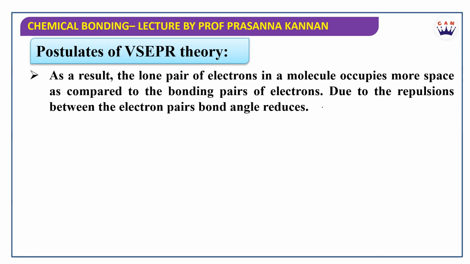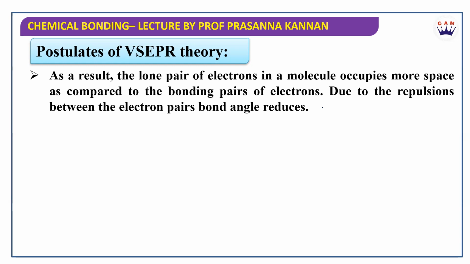So even if NH3 wanted to be planar, what will happen? The lone pair of electrons will push those bonds. So it is almost tetrahedral if you also include the lone pair of electrons. In CH4 you have 4 bonds, and 4 bonds form a tetrahedron. Similarly, NH3 also, if you include this lone pair as similar to one of the bonds, will be almost a tetrahedral structure. But because the lone pair of electrons would like to occupy a little more space, what will they do? They'll push the other 3 bonds a little closer.